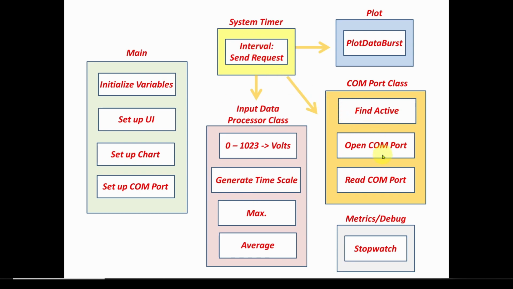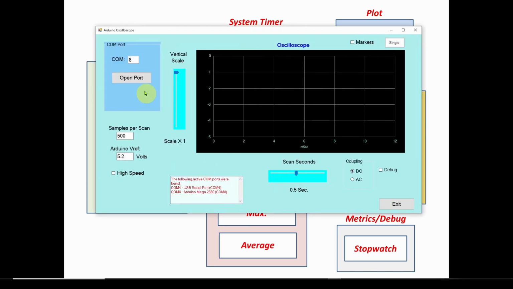Now the next step is we're going to have a lot of COM port stuff we're going to have to deal with. For example, if I start up my application, there's nothing happening. However, it has already set up these text boxes. It's given default values, and if you can see down here, it has gone out and searched for any active COM ports that were found. It's found two. It's found on COM4 one called USB serial port, and the other is COM8, where there's an Arduino Mega. So you can see here we've got some initial starting functionality that goes out and searches for stuff before we've even done anything.